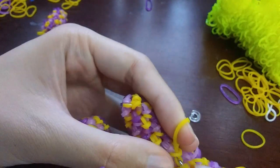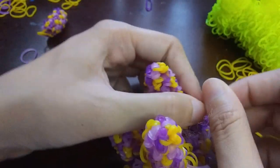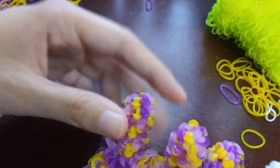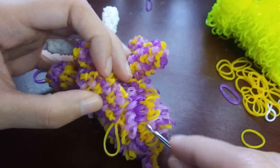I think I tied the other one's legs in 3 times, with 3 slipknots, but this one's only taking 2. He doesn't need a third. Well, he might. Sometimes you can kind of tell that this one's a little flimsy.